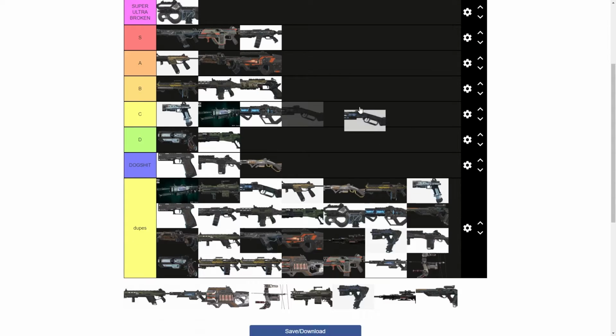Peacekeeper, I'll put it around C tier. If you're using the PK, you have to make sure to hit all your shots. If you miss your shot, you're gonna die. If you miss two shots, you might as well say goodbye, get on your knees, and pray. But it does do a lot of damage if you hit your shot, so it's very rewarding in that sense. But for newer players, I would say the 50-50 is a very, very big turnoff.